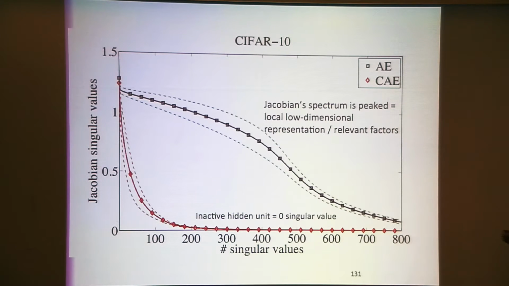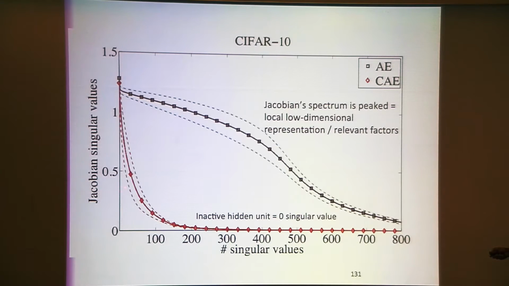For each example, you get a different Jacobian matrix. It's hard to visualize these matrices, but it's easy to visualize their spectrum. You can do an SVD of the matrix, order the singular values with the largest first, and then plot these spectra, which tell us a lot of information. What these spectra tell us is that there is one direction for any particular example in which the hidden representation basically preserves all the information.